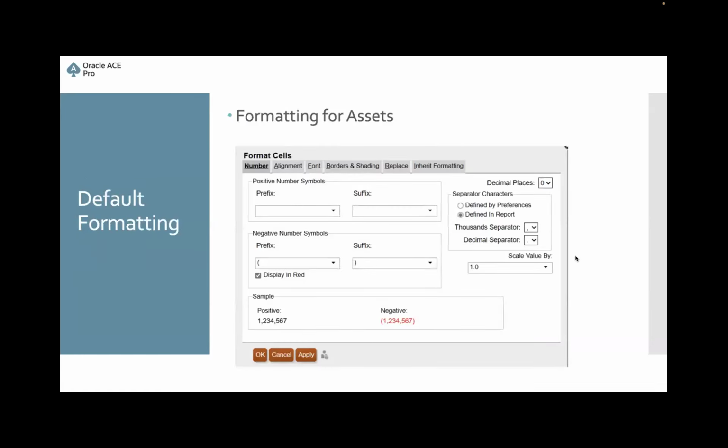Okay, we talked about our layout there. Now let's talk about a couple of the other tricks we have out there. Formatting is always going to be an issue. Oracle keeps all the balances with their natural sign. So any debit balance, typically your assets, is going to be stored as a positive number. Any of our credit balances, so typically your liabilities, equity, maybe your revenue, is going to be a credit balance, so it's going to be a negative number.